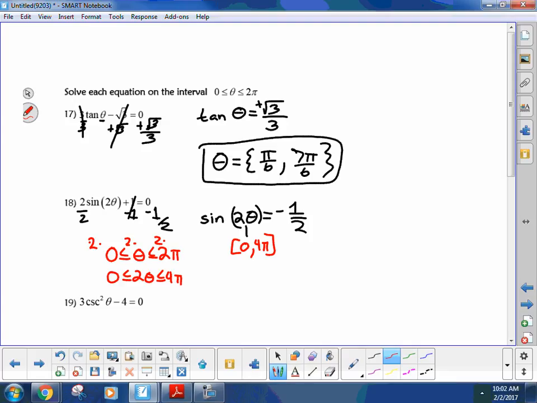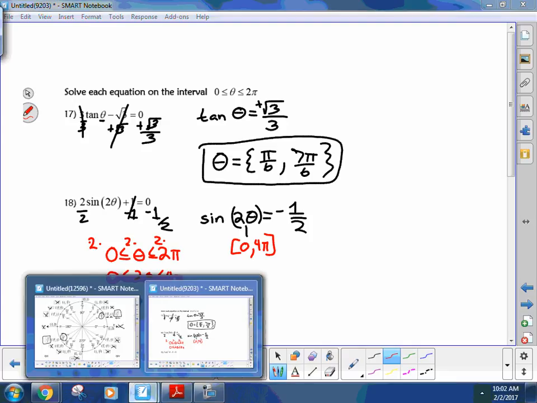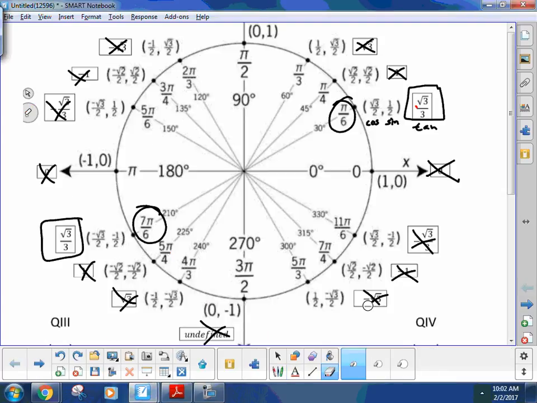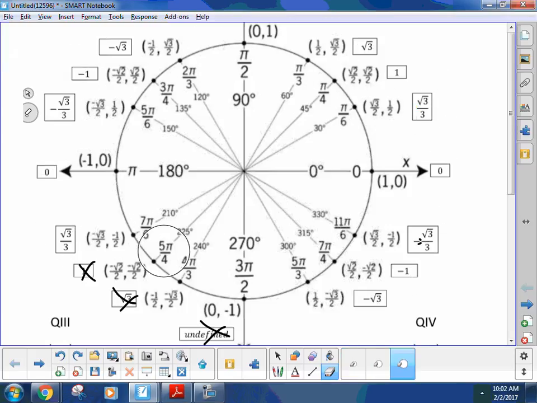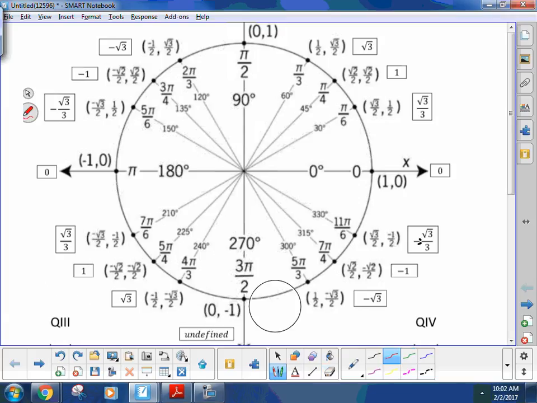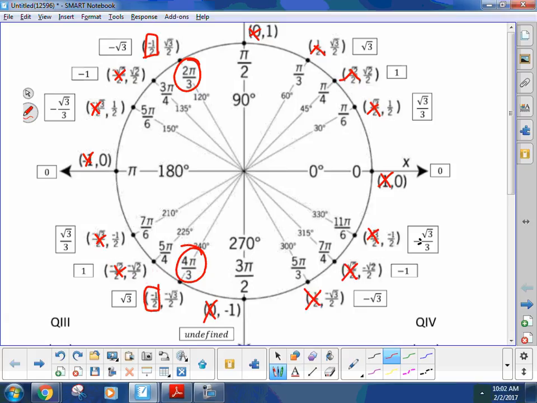And so let's look at the unit circle and find out where these solutions exist. Let me clean up my previous markings. Let's go ahead and find out where these solutions exist for this one. All right, so we're looking for negative 1/2 sine. So no, no, no, no, yes. So that's a solution. No, no, no, no, no, yes. That's a solution. No, no, no, and no. So there's only these two places that happen the solution between 0 to 2 pi.